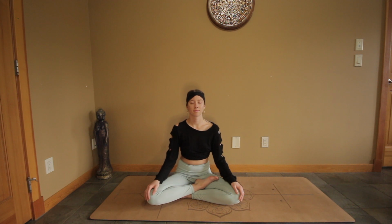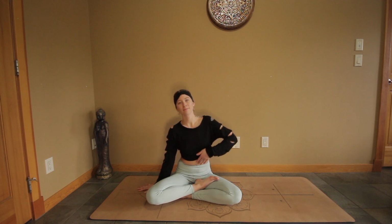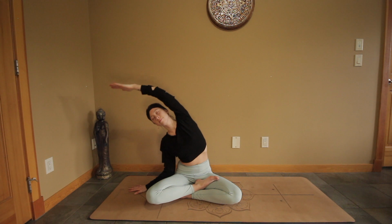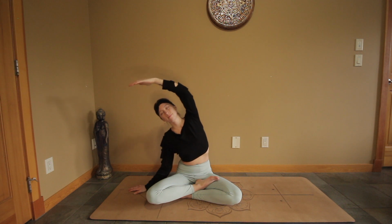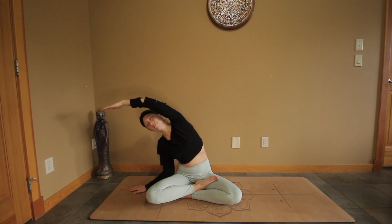Getting some movement going, wiggling around a little bit, free-flowing, no right or wrong, and when you're ready, planting the right hand on the ground. Inhale, left arm comes up towards the sky and over to the right, feeling that nice stretch in the side body. Bouncing around a couple of times, not trying to look any type of way, just doing what feels good for your body and making sure not to overstretch.